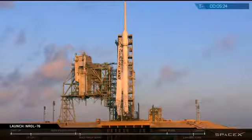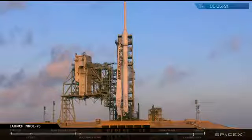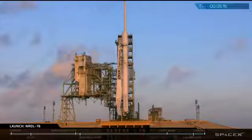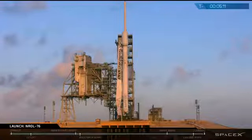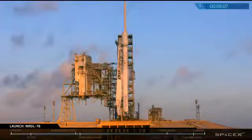And while this particular sensor did have a redundancy, the readings it was providing for us were out of tolerance, and so out of an abundance of caution, we opted to hold launch and replace that sensor in question. That replacement has been made, and we are currently go for today's launch.